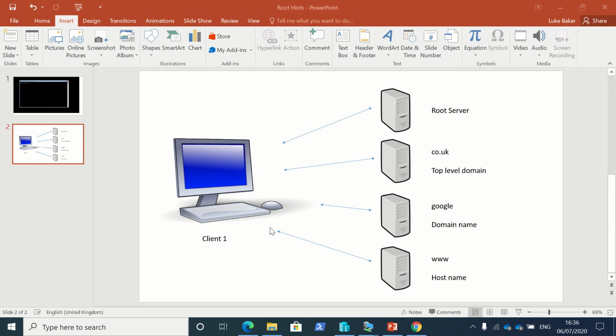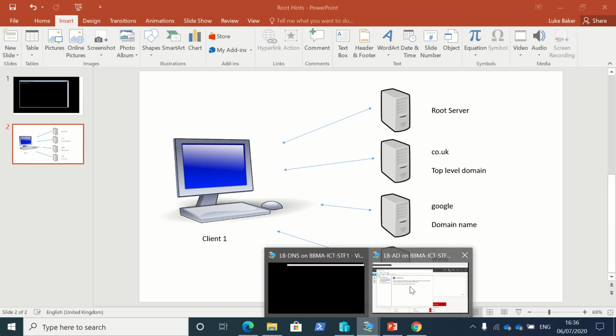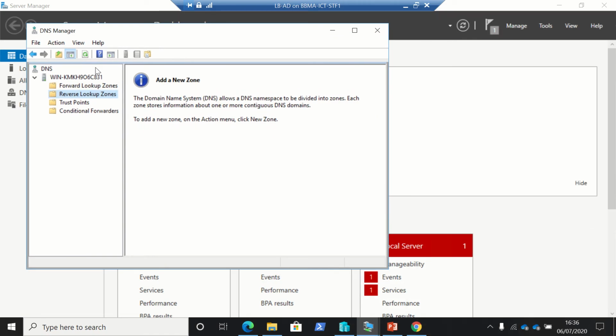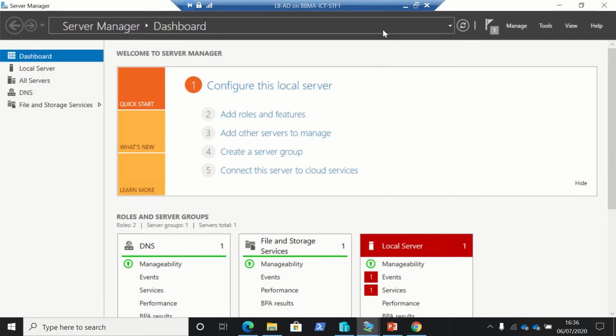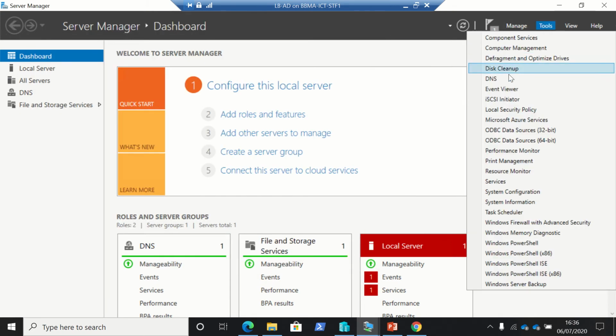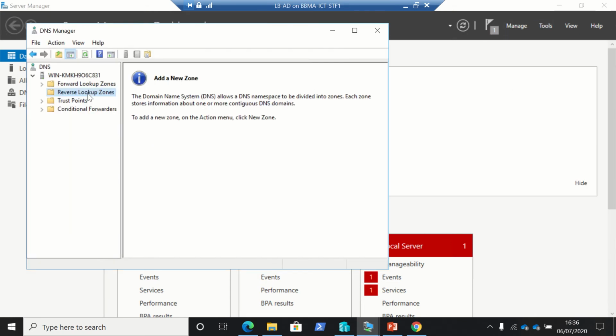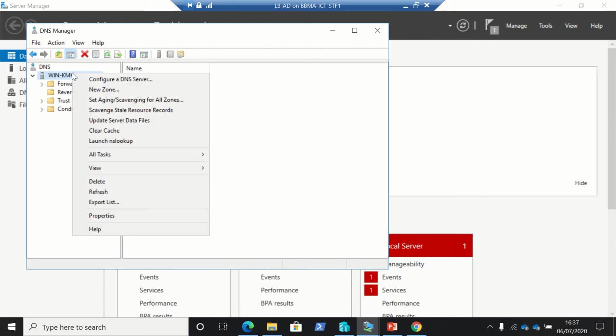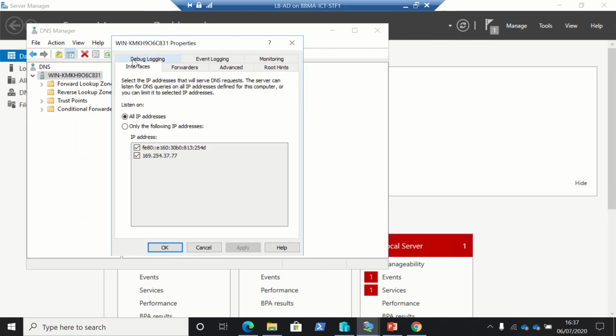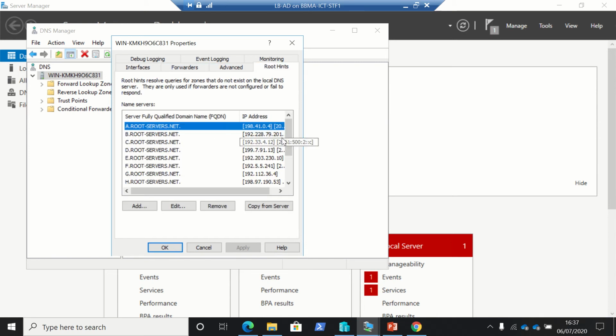Right, root hints. If I show you on the GUI, I'll get rid of that just so I can go through Tools, DNS, and then I'm just going to right click on the server level, go to Properties, and then we've got all of these tabs up here, and we can go to Root Hints.